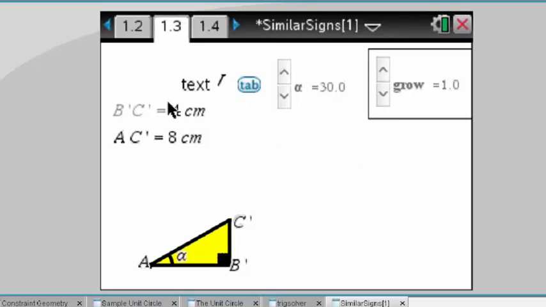Now, I haven't made this with the intention of students changing these values in any way. It's there to actually construct, believe it or not, a table of values. To start off with, I'm going to look at the angle 30 degrees, and the little anecdotal story that goes along behind that is I had students draw triangles in their books, and I told them that it had to be a right-angled triangle and it needed to include the angle of 30 degrees, and then they measured the side lengths of the triangle, and then I told them, divide this one by this one and see what you get, which of course was the opposite and the hypotenuse.